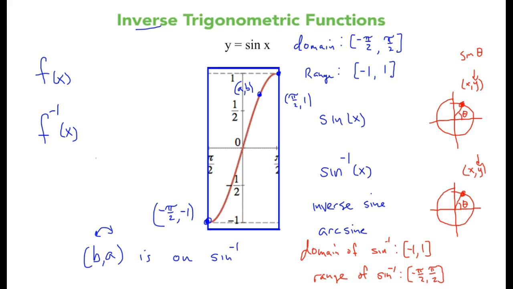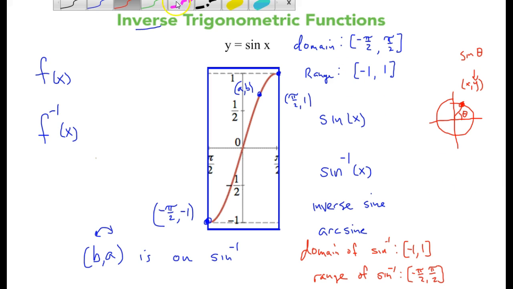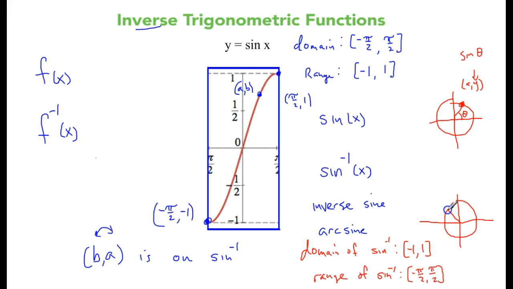Okay, now here's the downside, here's the problem. There's always these limitations because we didn't go beyond this little window right here. The problems start coming in with arcsine. What if I fed it this y coordinate right here?